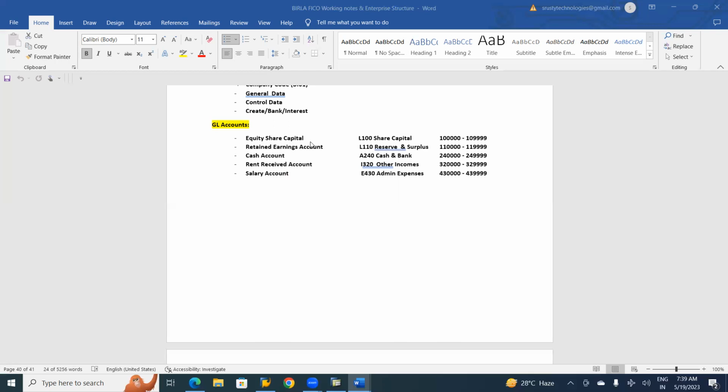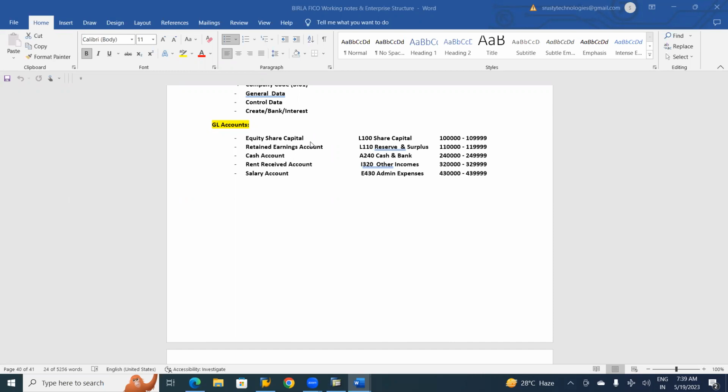They will ask a compulsory and mandatory question: when we select open item management while creating the GL masters. We need to say that open item management is checked whenever we create a balance sheet ledger account. The ledger account is related either to a profit and loss account or a balance sheet. If it is a balance sheet ledger, then we will select open item management. Even so, not all the balance sheet ledgers.